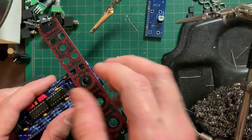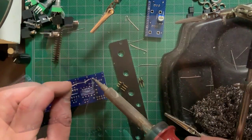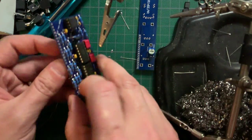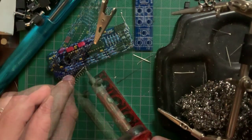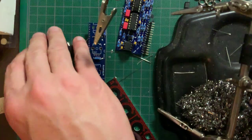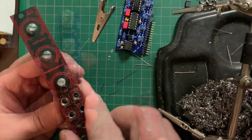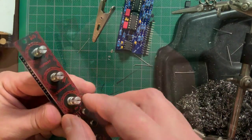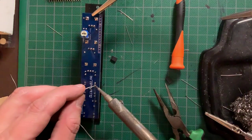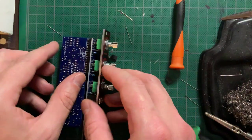You can use the panel to hold all the headers in place as you turn the board over to solder. Then install the right angle long header that will connect both boards together. Back to the panel PCB, place but don't solder the pots and jacks. Fit the panel and finger tighten all of the nuts. Then turn it around to solder. Finally, stick the com header through the panel board's holes and solder it up.